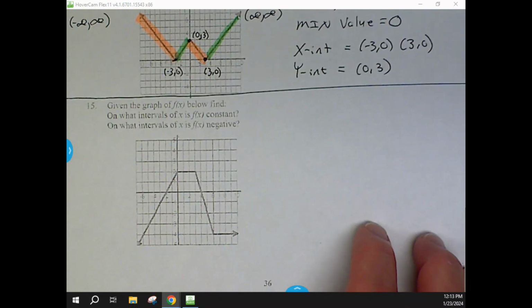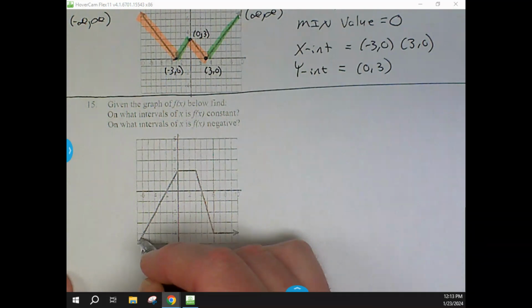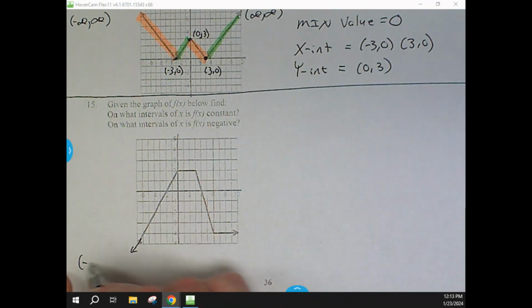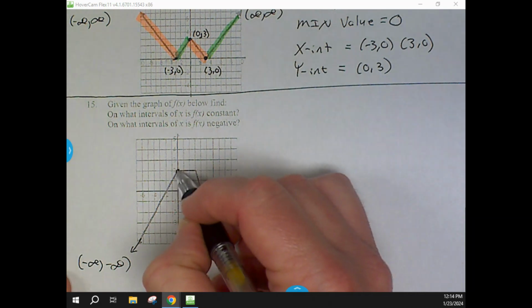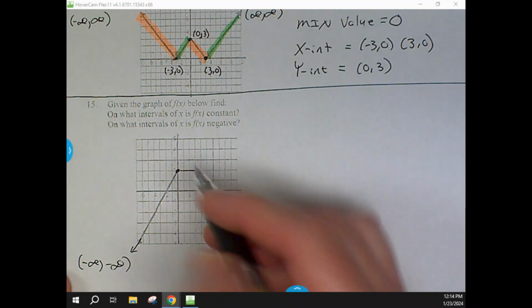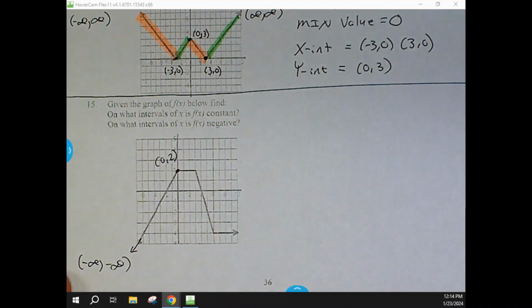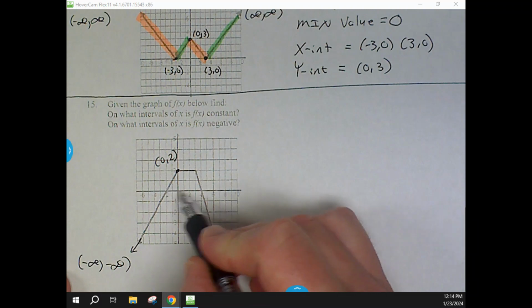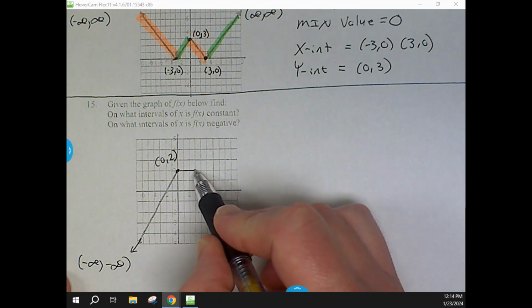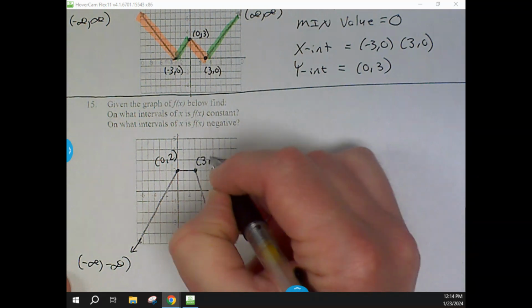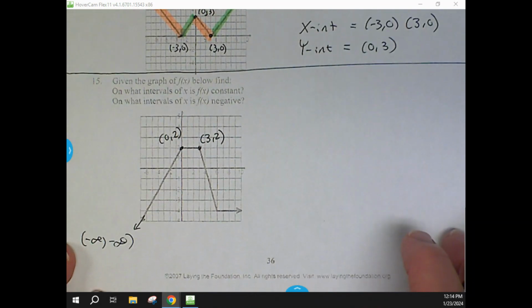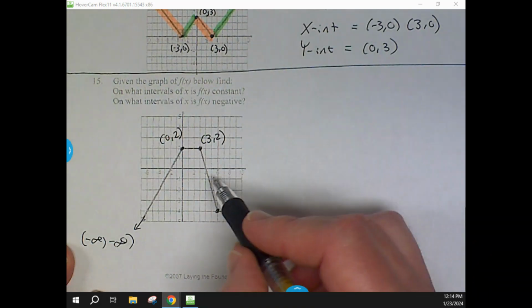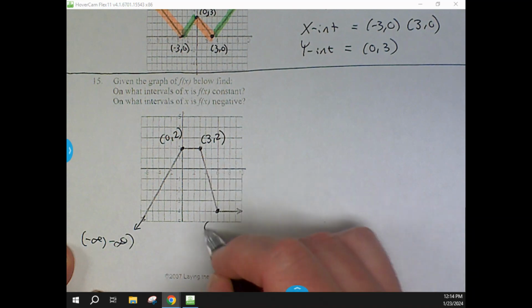Okay, so again, probably the easiest thing to do is let's go back and figure out what these points would be. If you kept going forever this way, the x value would be negative infinity. It's going down forever, so that point would also be negative infinity. We're going up this way, then this point would be at 0, 2. This point is at 3, 2. So basically, anywhere where it kind of changes direction, you almost will write those points down. We got another one that changes here. That's at 6, negative 4.